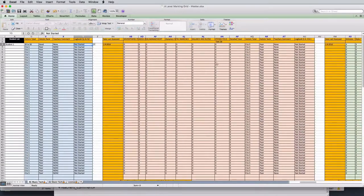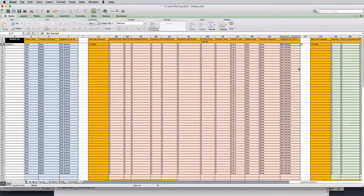So let's move on to task 1B. And this is the same for the A2 as well. Don't forget to keep updating your assessment. Every time you look at their work, every time you assess it, add that in. It's going to go off in the report. All your mark criteria, all your holistics, your rankings, your comments, your logbooks, everything's there, which is great.